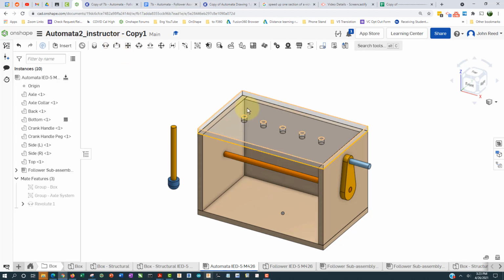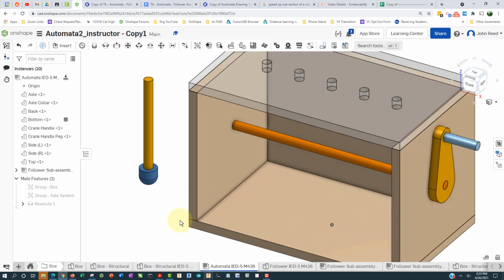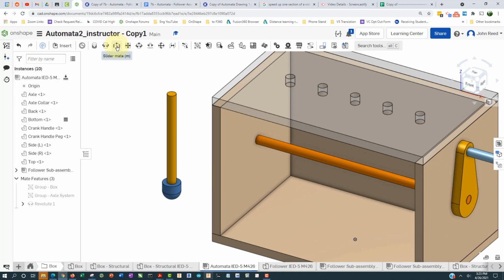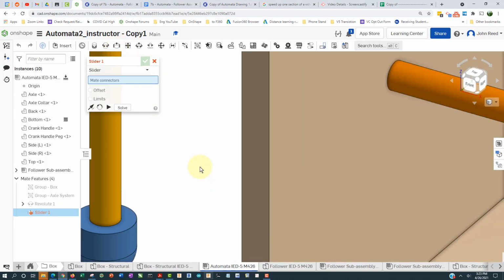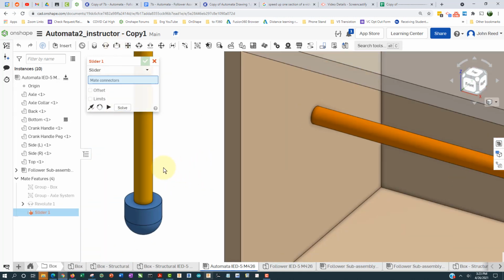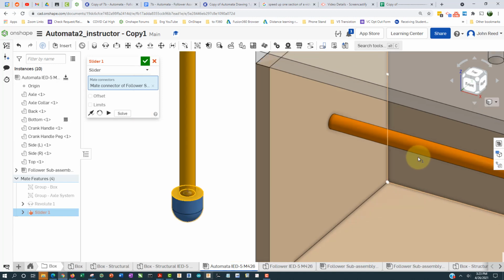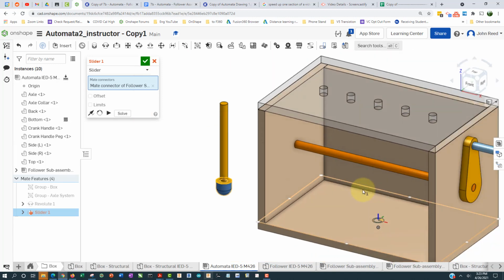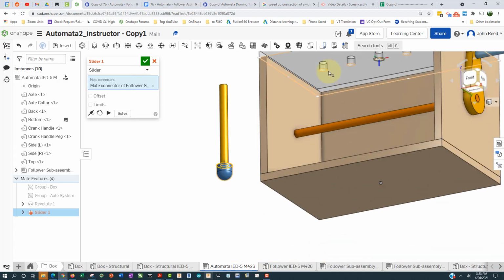And so it's going to slide in this leftmost hole here. So to apply that, I'm going to first choose the follower rod right at the top of the shoe. So I'll click there, like so. And then I'll come over here and match it up with that hole like so.